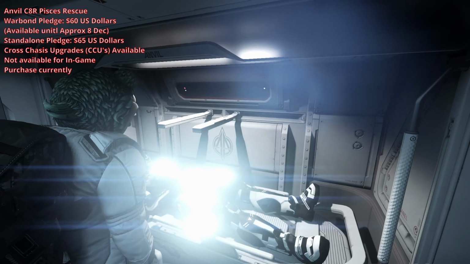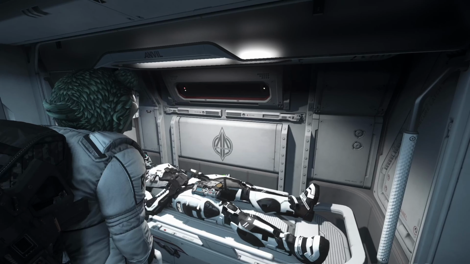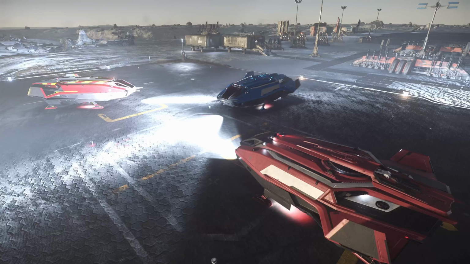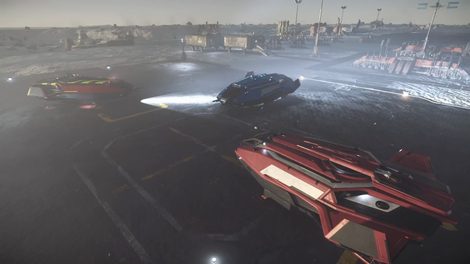In-game purchase of the newest edition in the Pisces lineup will not be available until approximately 90 days, as it is a newly released ship in the verse. Though based on in-game pricing of 406,000 AUEC for the C8X, it will possibly be around 410,000 to 500,000 AUEC once introduced for in-game purchase.